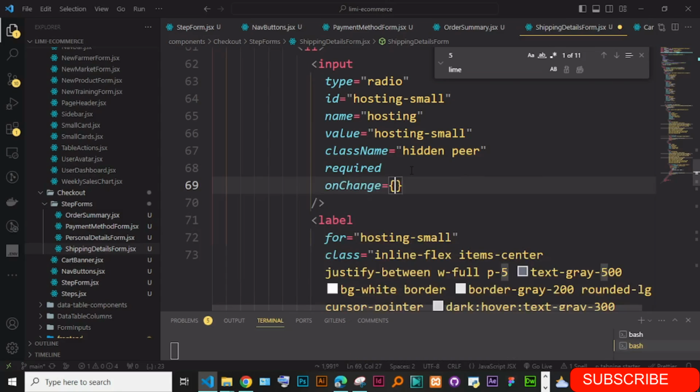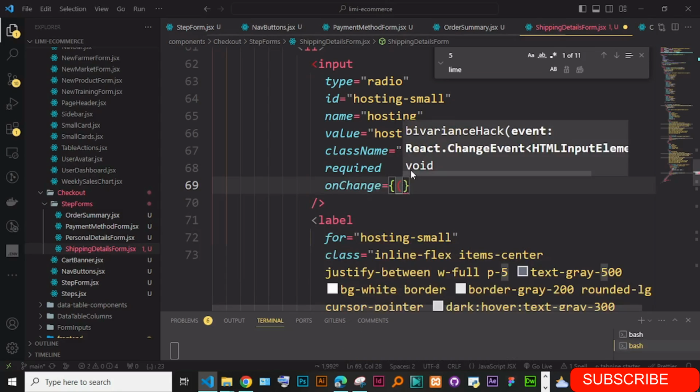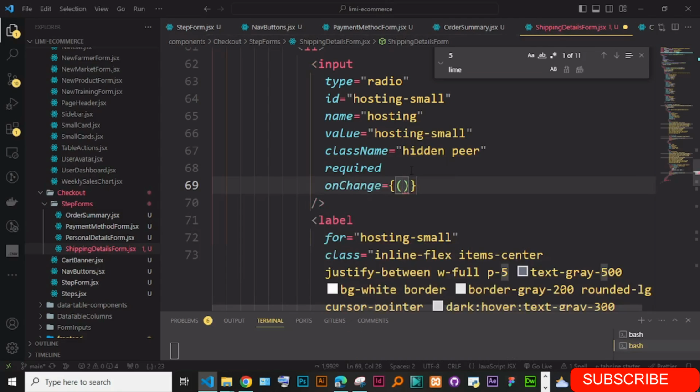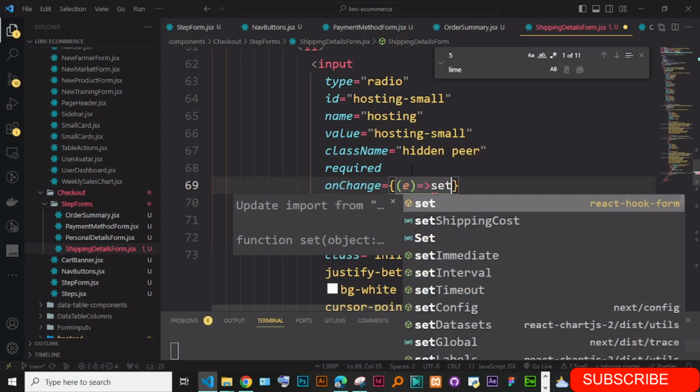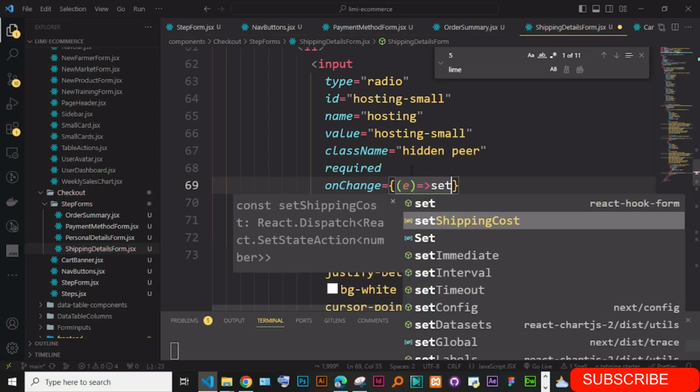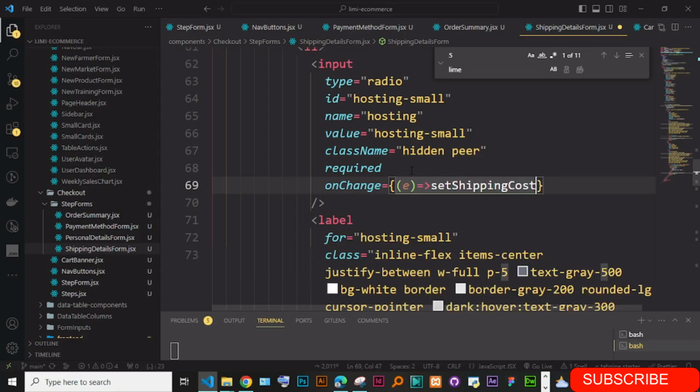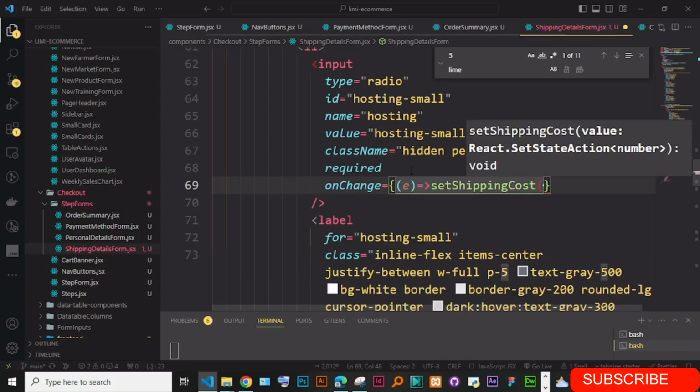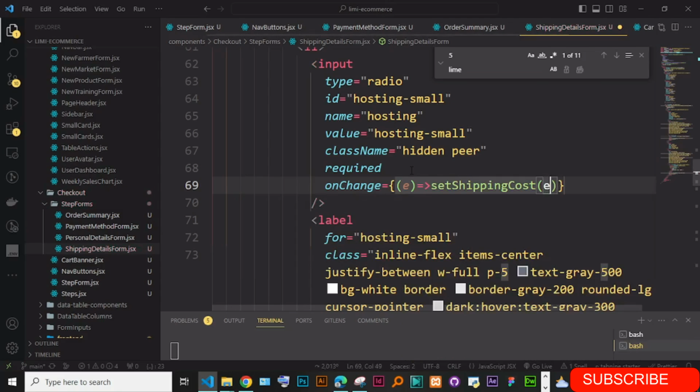We run a function, and then we say set shipping cost to e.target.value.